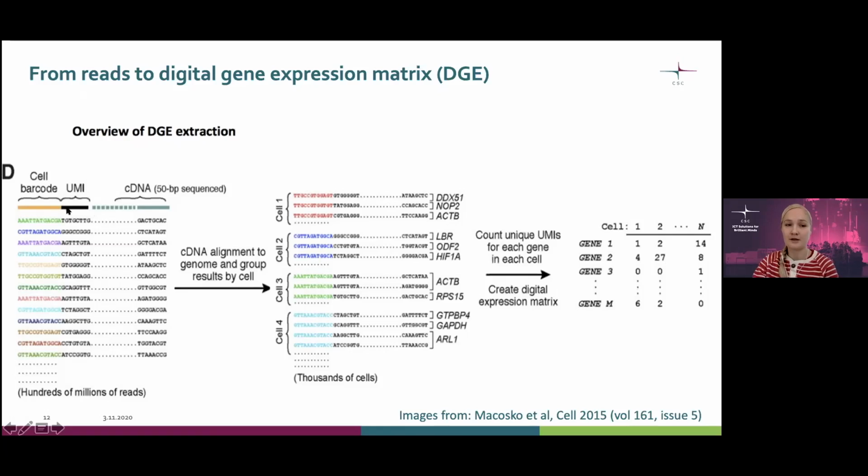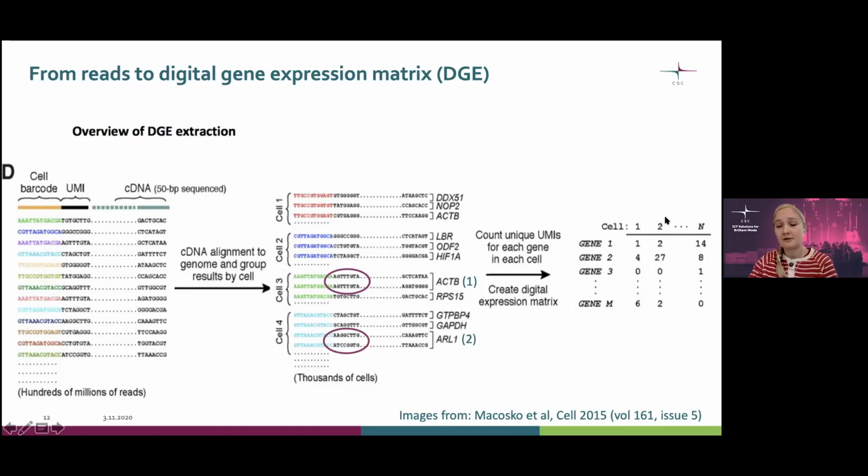Now the UMI comes in handy here, since you can see that these two reads are mapping to the same gene. And if you look very carefully, you can see that the UMI sequence here is exactly the same. So now you know that they are from the same original mRNA molecule, and they are PCR duplicates. Whereas here, they have a different identifier, so these are counted as 2. So they originally come from 2 different mRNA molecules from the same gene. So that's what the UMI is used for.